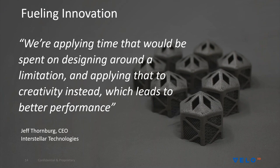Well, the first part of that question is, some of my customers are really taking additive seriously, and so they're designing new products with additive fully in mind. So in a lot of cases, with these products, there's no other way to produce them. Basically, they're using additive to the fullest and taking advantage of that. And it's been really exciting working with some of our customers doing that.